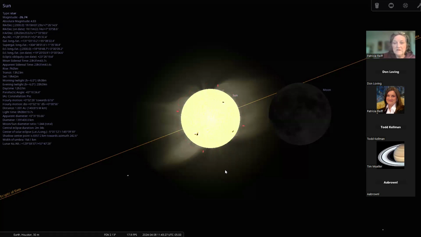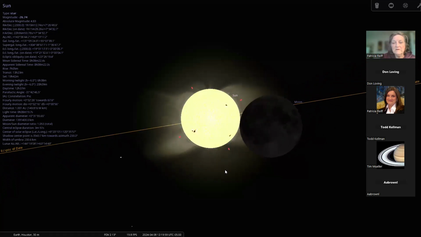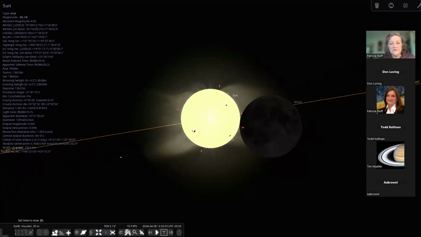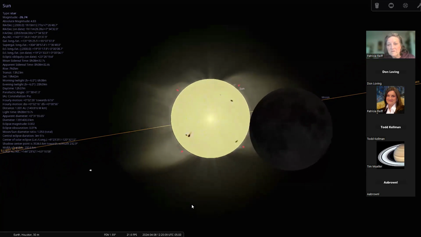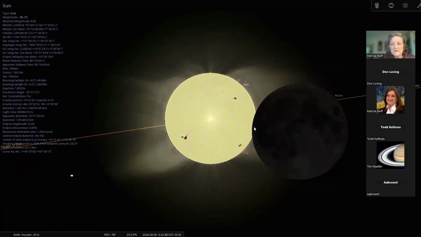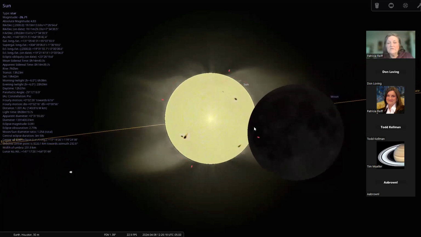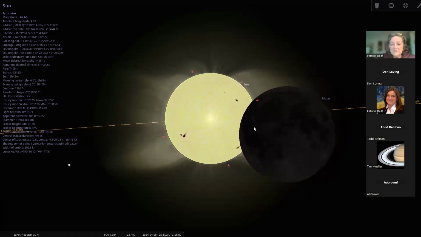So now let's speed up time by hitting L a few times. Boom. Okay. So this is how we're going to find our first contact. For us, it will be about 12:20. Zoom in just a bit more so we can really, yep. See, there's that first contact. All right, now let's speed up time some more. Now in Houston, we won't be total, but we're going to be pretty dark.